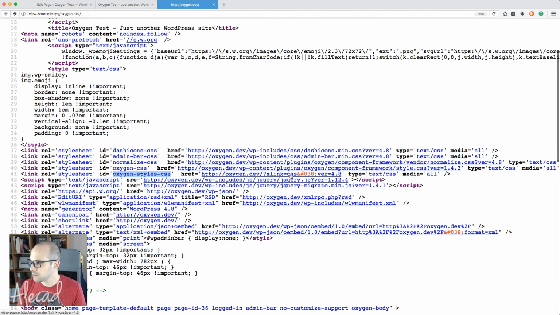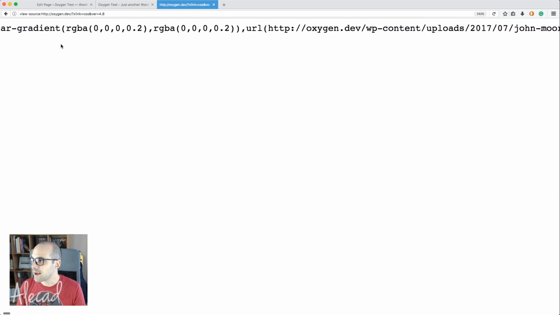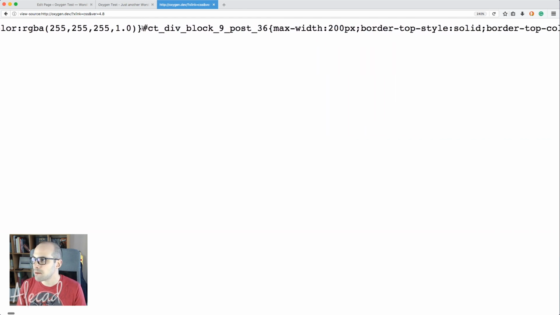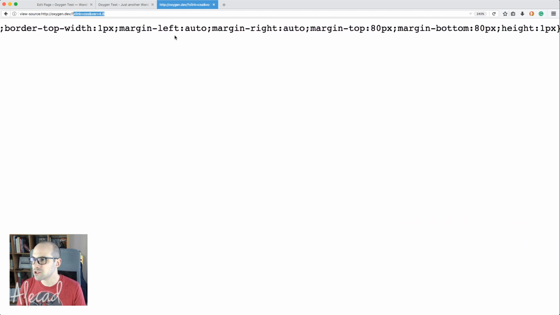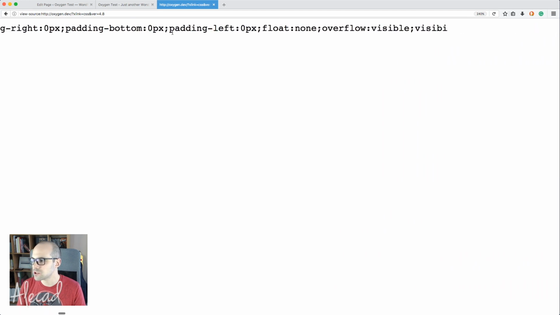It's grabbed through a link, version 4.8, that is the same version of WordPress that I'm running. Oh, what is this? The CSS of all our pages. Oh, this is the image that I decided to use in my header. It's minified and injected inside an external link. And everything is in there. And it's just super minified.